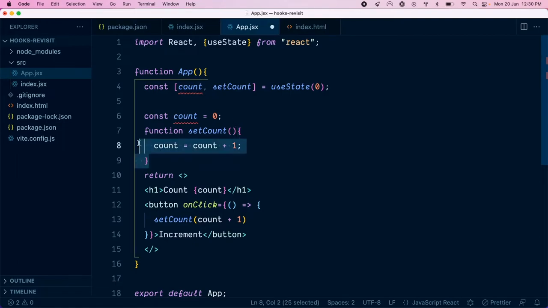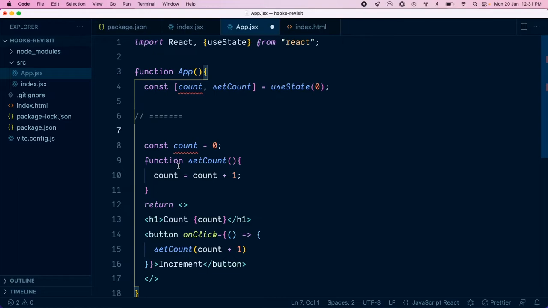What is the difference between this and this? Can anybody explain the difference to me? Anyone who can understand what is going on? Why do we need a hook rather than storing a variable, or why can't we do this? There are two different things happening here, this is 1 and this is 2. So why is a hook important instead of having a variable? What is the difference between a hook and a normal variable like this? Anybody who can walk me through this?